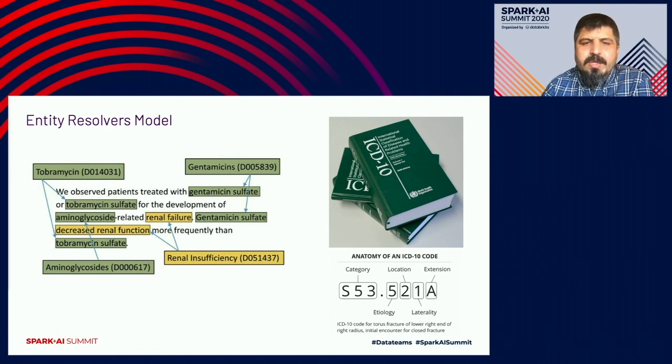And for entity resolvers, we have three different entity resolvers at the moment and different variants of them, more than 10 maybe: ICD-10, SNOMED, and RxNorm. They are all able to assign a normalized code, like an ICD code or RxNorm code, to any clinical entity that is detected in the same pipeline. So that you can formalize your clinical notes. And you don't need to hire any medical coders to assign ICD-10 codes for your clinical notes, so that you can report with those ICD-10 codes for reimbursement purposes.